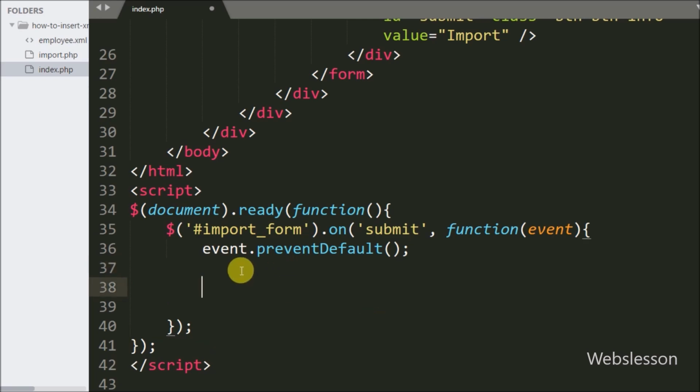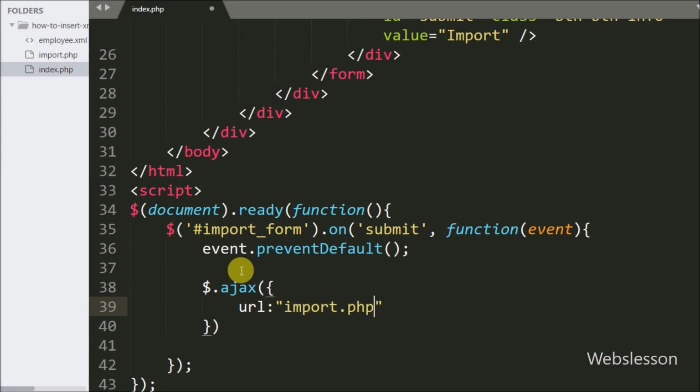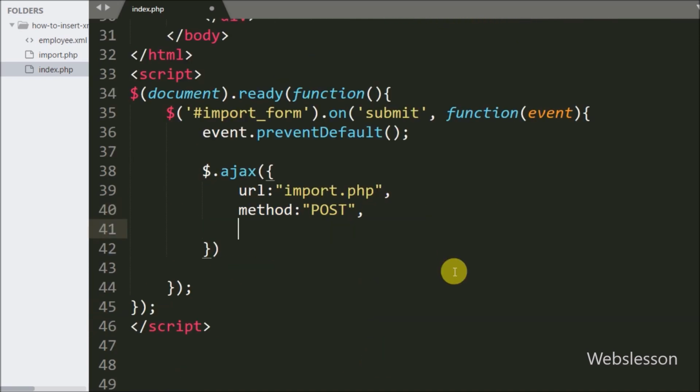After this we have started writing the Ajax request to submit form data to the server. Under this first we have written the url option set to import.php. This is the URL to which the request is sent. In the second option we have written method, and in this option we have set the post method, so here we have used the post method to send the request to the server. In the third option we have written the data option, and in this option we can define which data we want to send to the server. So here we have written new FormData object with this, which will send data to the server in a set of key and value pairs of form fields and values.